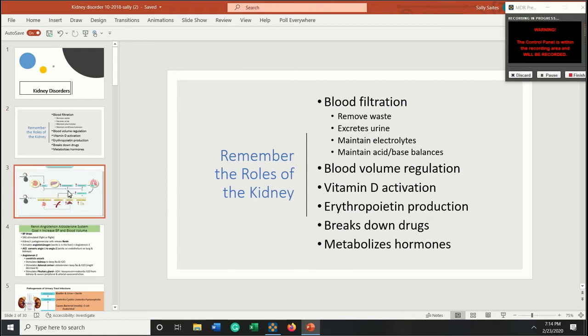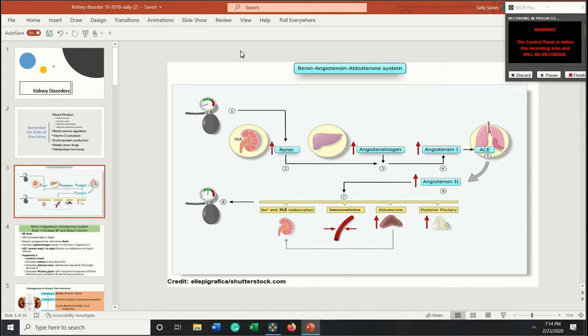There's another item that we need to talk about when we talk about the kidney, and that is the renin-angiotensin-aldosterone system, or the RAS system. This really just tells us the order of the items that are stimulated within the system. So first we have our renin, and then we have our angiotensin, where our goal is to get to angiotensin 2. And then we have aldosterone, since one of the things that angiotensin 2 stimulates is the adrenal glands.